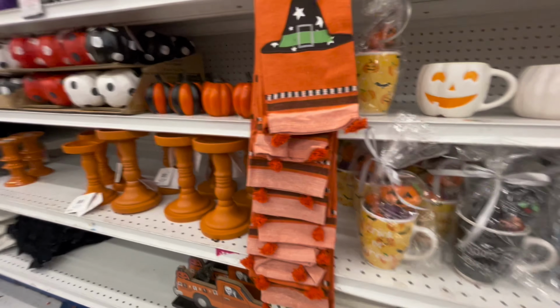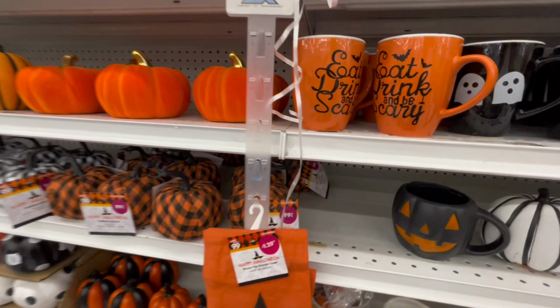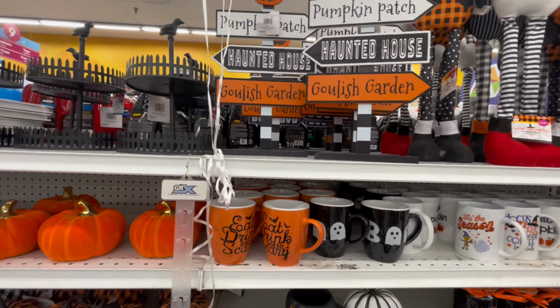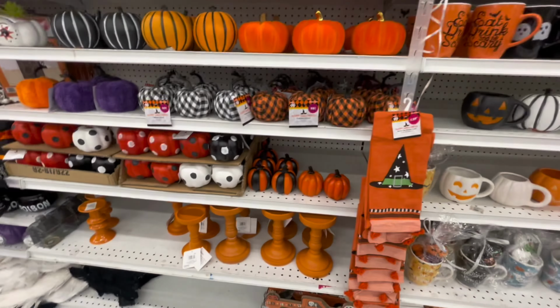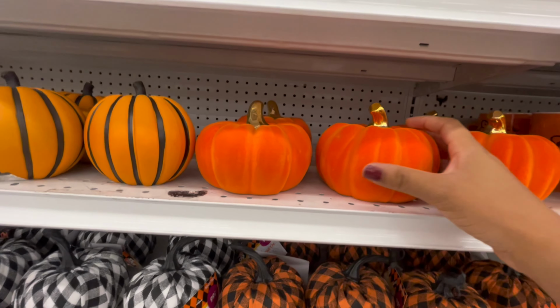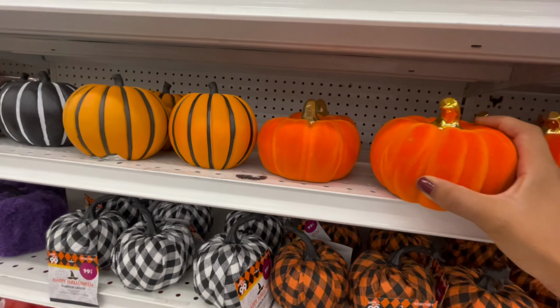I'm sorry, my finger just keeps getting in the way of the lens, so that happens periodically throughout the video, so just beware that's what that is. Hopefully it's not too distracting, but plenty of pumpkins here, and my favorite was the little suede looking one, like this one. Oh, I thought that was so lovely. It's just so satisfying to touch because it's so soft.